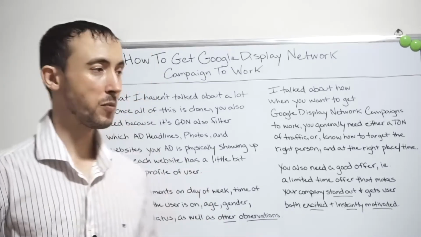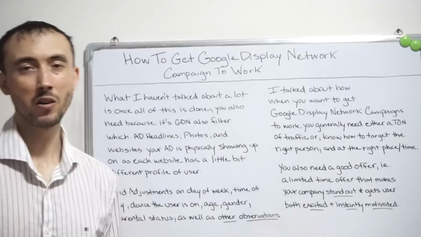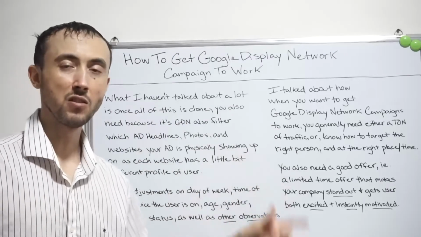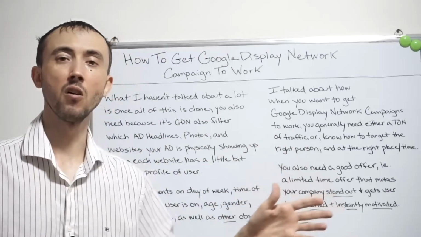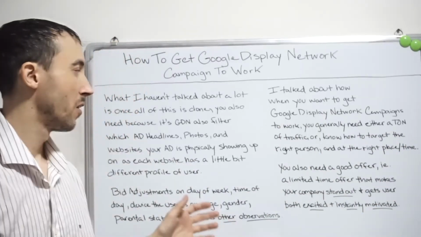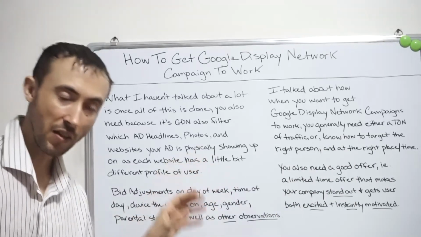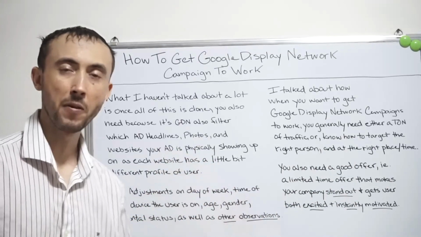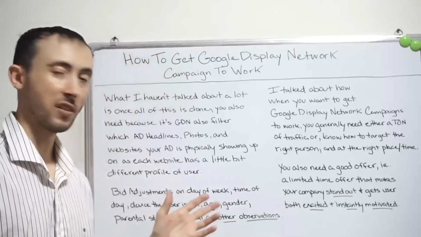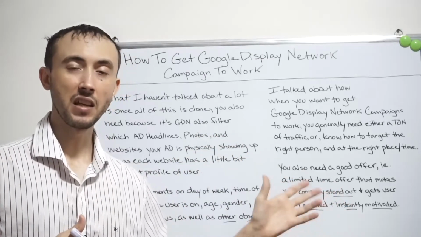lookalike audiences work on Facebook. Why don't I try similar to audiences on Google? You try it, and if it doesn't really work good enough for you after 90 days, go ahead and give this a shot. You give this a shot, you see your ROI after 90 days, and then you'll know, okay, I want to keep going with the similar to, or I'll just keep going with the campaign I set up with targeting options manually and then refine that, and I'm going to get to profitability quicker. And so the whole theme out of all this, like I said, in either case, you're not going to probably get profitability instantly.